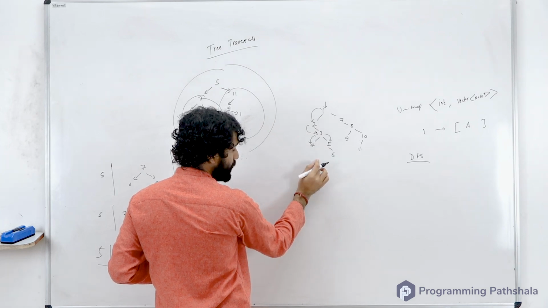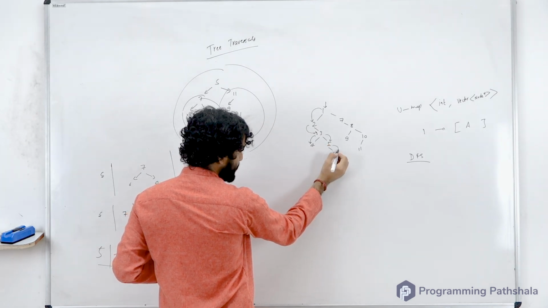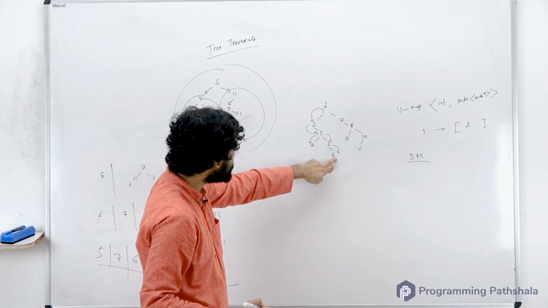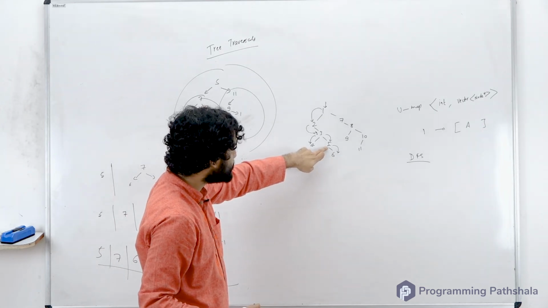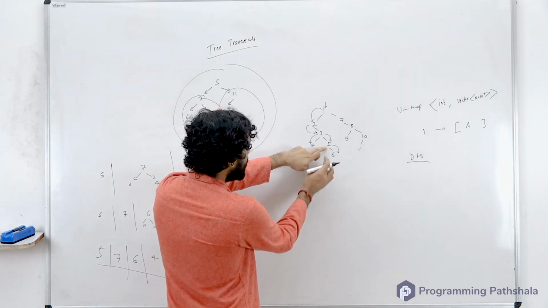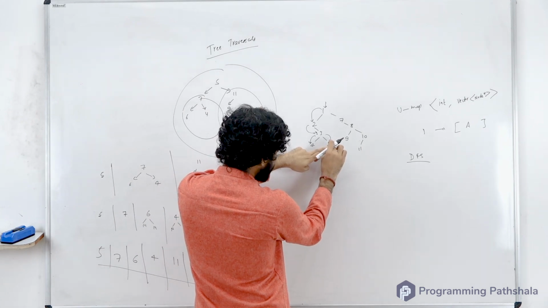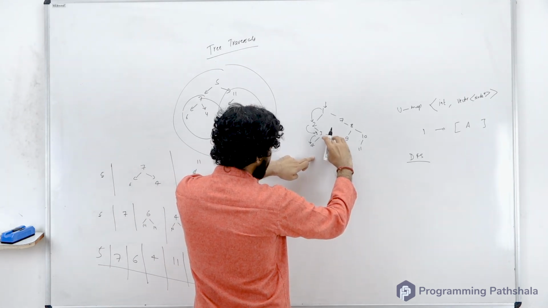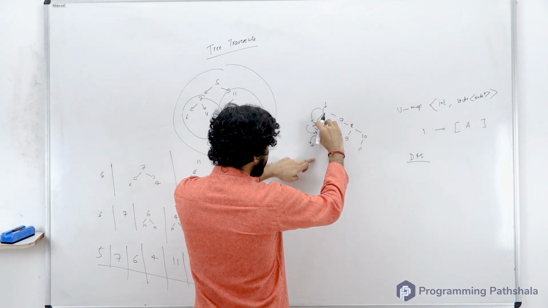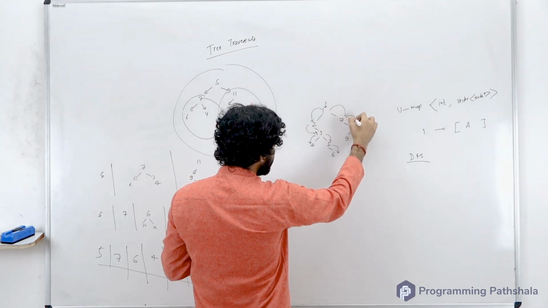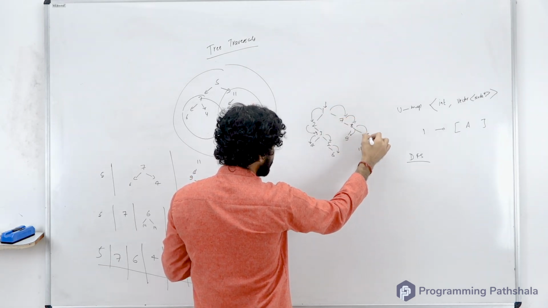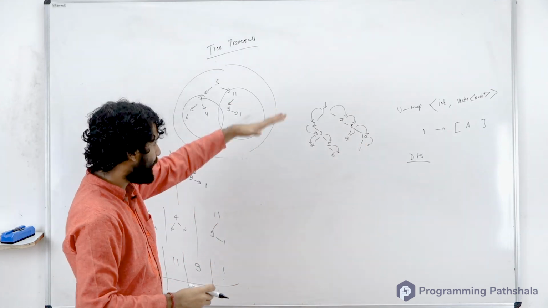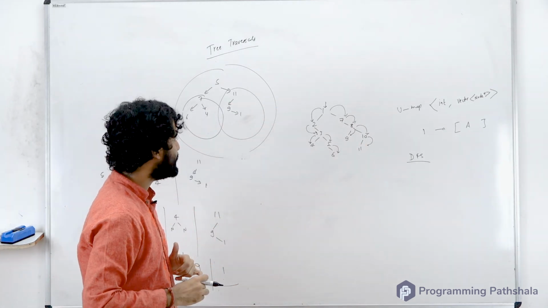There is no left, so it will not go there. There is a right, yes, it will go there and it will print 6. So now let's say this is printed, so control comes here. This is the subtree for which the root, left subtree and right subtree are all printed. So now this will terminate, and control comes here, this will also terminate, and now the control goes here, then here, then here, and then here. So this moves in depth while trying to explore the tree.